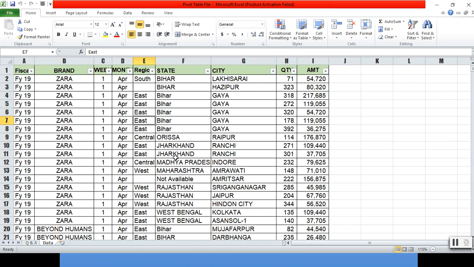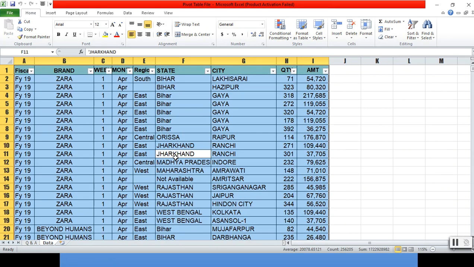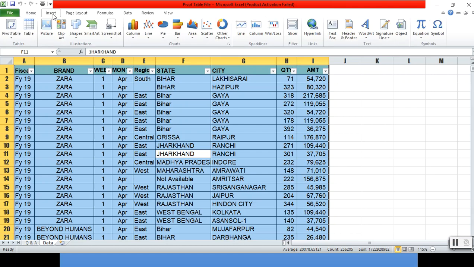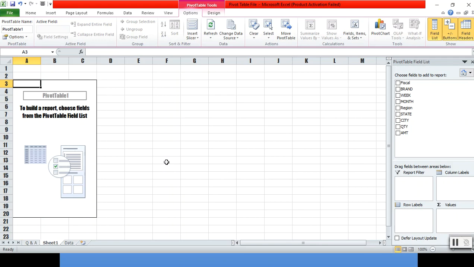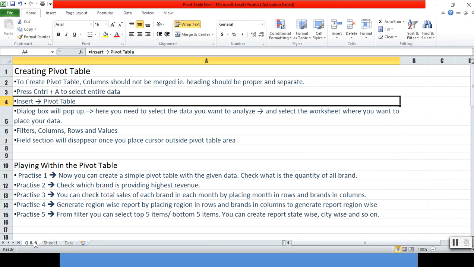So here, let me press Ctrl plus A as mentioned in our PPT. We click Insert in the ribbon tab, and click on Pivot Table. Here it says the table range is this, which I've already selected, and asks where I want the pivot table report to be placed. Let's say it's a new worksheet itself. I'm clicking on new worksheet and it is done. Now the pivot table has been inserted in a new worksheet.